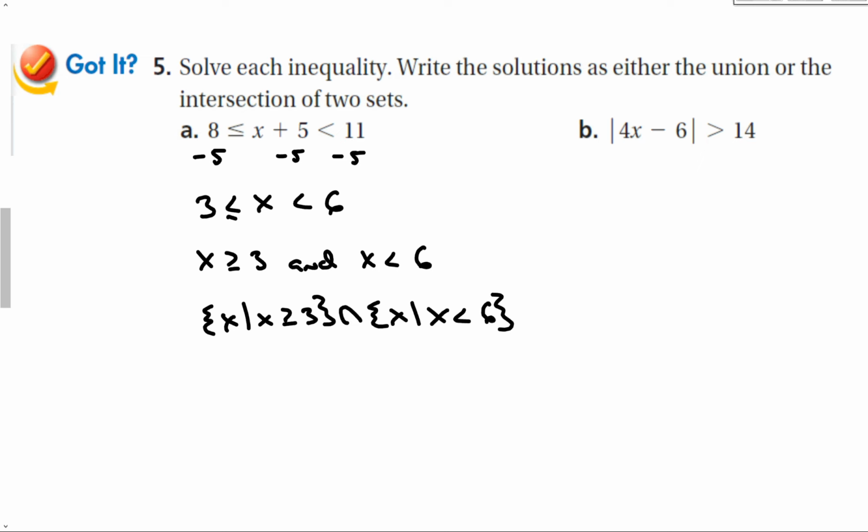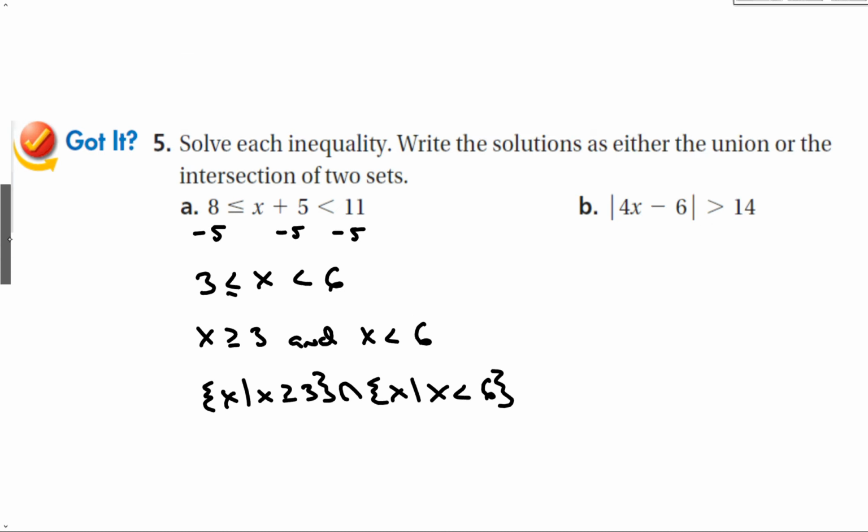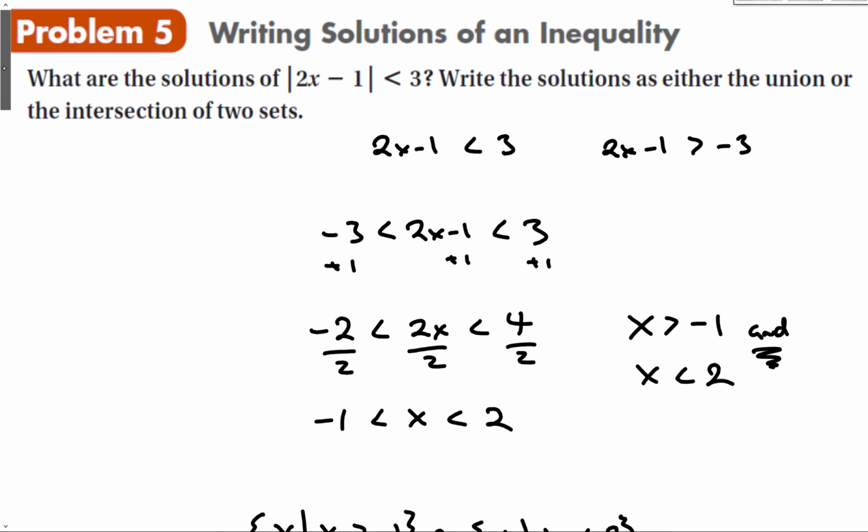And I know it's an intersection because this is an and inequality, as opposed to greater or then, which is going to be an or inequality, right? See it? Greater or less than. That might be pushing it a little bit, but that's one little trick to remember. I don't know if I mentioned that previously. So if you can't remember compound inequalities, less than, greater or then.